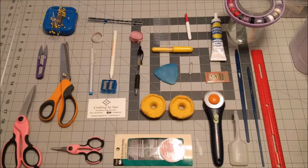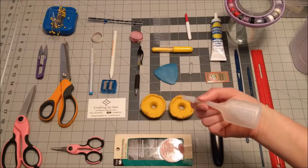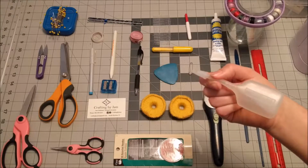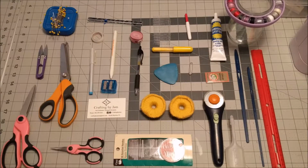So moving on from measurements, a few things to keep an eye out for. Machine oil, alright, it might have come with your machine, but if not, go ahead and head to your local sewing store and you can definitely get some machine oil.